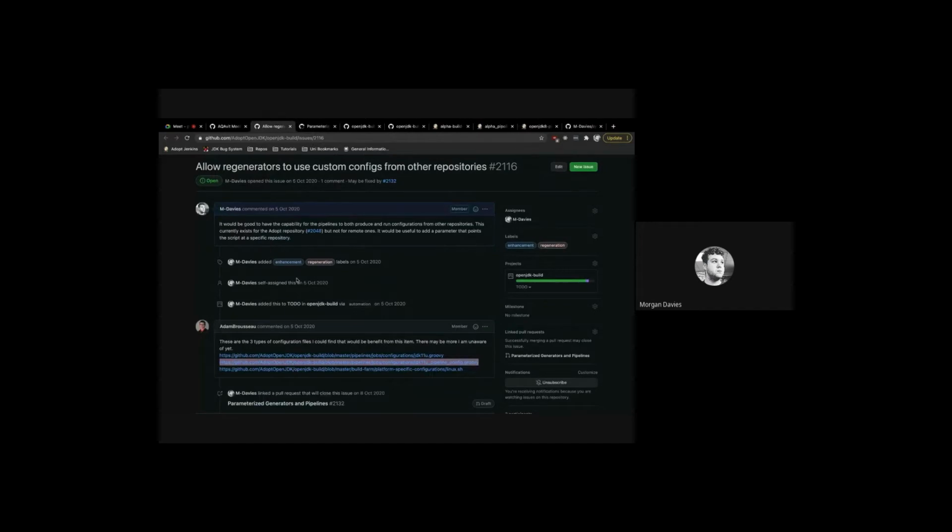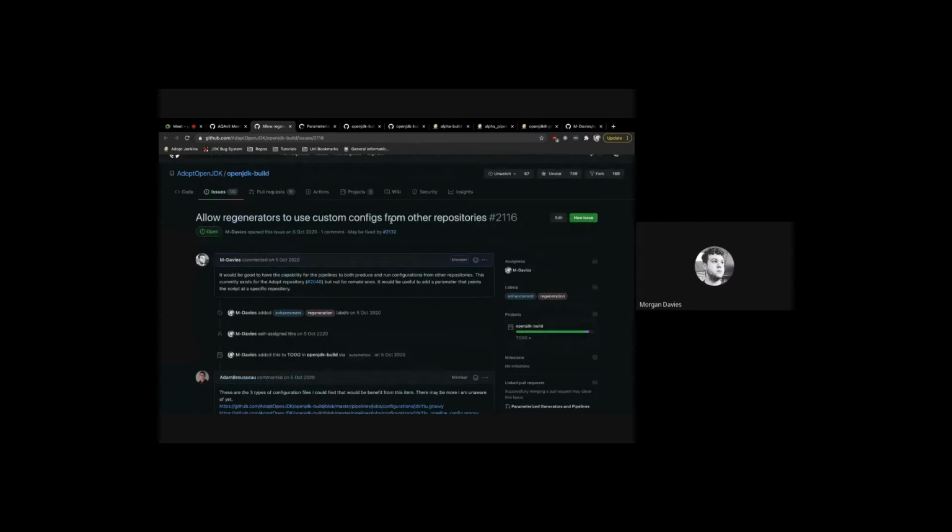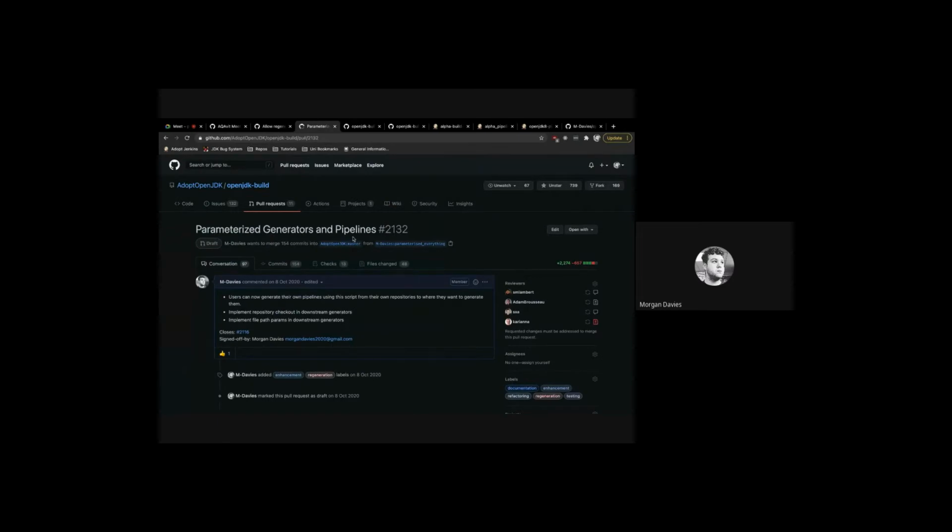But he found issues implementing it on our instance because, of course, he'd have to fork our entire repository and keep it up to date, as it were.